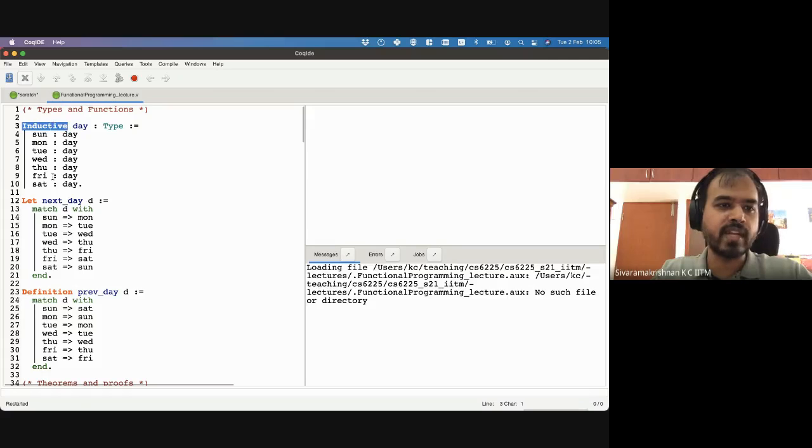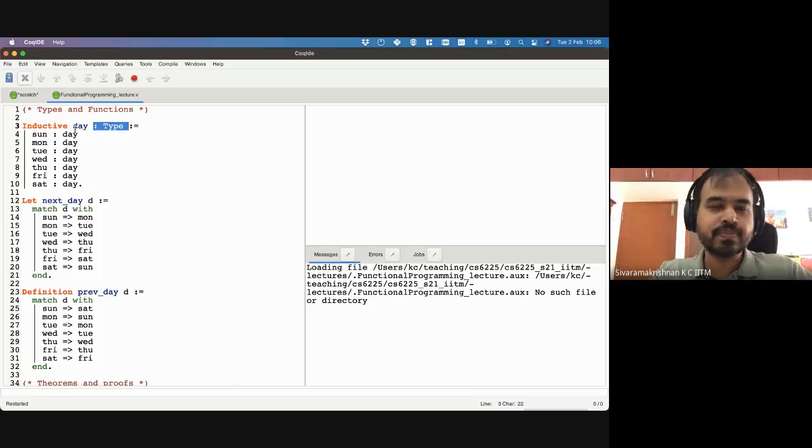So in OCaml, we will write type here. We write inductive here. These are minor differences. And the type's name is day, right? So we are defining a type called day. And this thing itself is a type. So Coq has a very advanced type system, right? So one of the things that we can do is types themselves have other types in Coq. I mean, this might be mind bending at the beginning, but as you go along, you will see that this is one of the most powerful concepts that you can have. But this is not important here. You can skip this if you don't want to write it here.